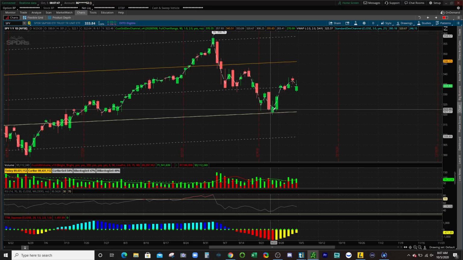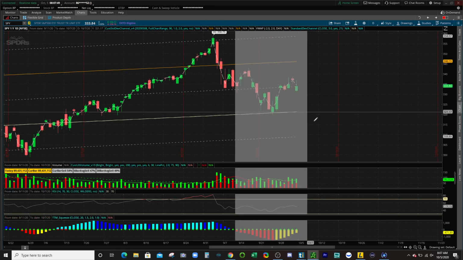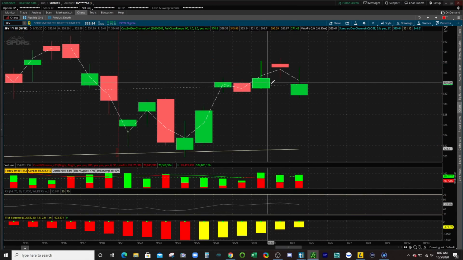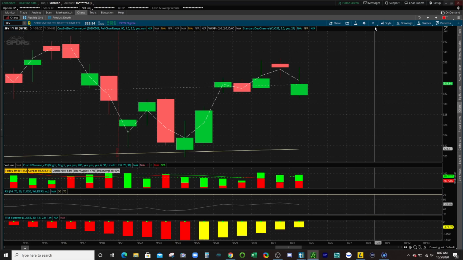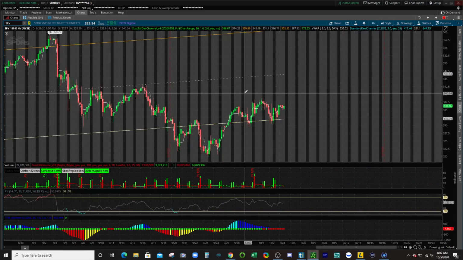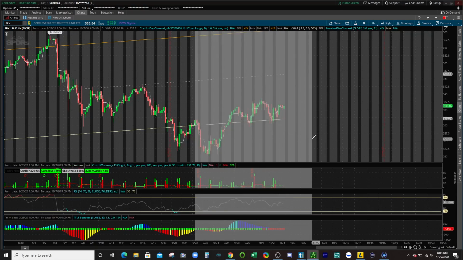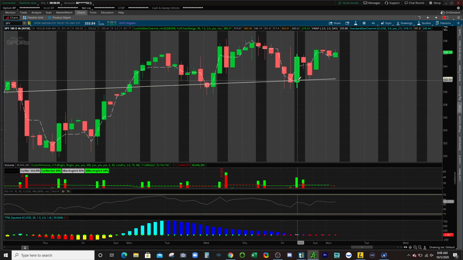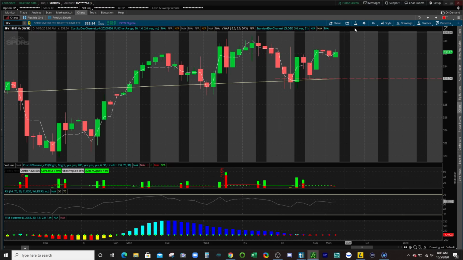All right, so you can see we've bounced, and we've really just been fighting and trading sideways off of this dotted line in the middle, which is our half standard deviation mark on the daily chart, and just over our 4-hour trending support. You can see last week we came down, held support, then we bounced up just a little bit. So the most important thing I think we can do for the time being is match up our trend lines and support. So let's put one here at 332.04.